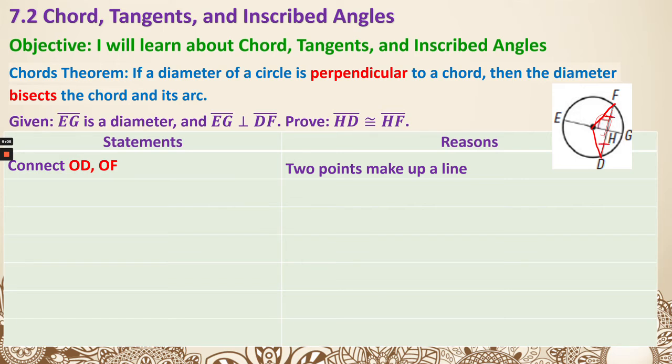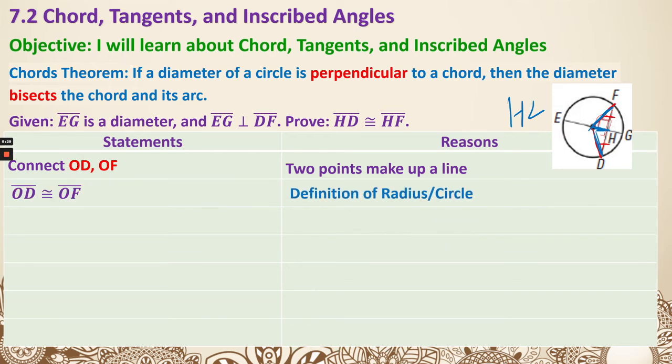We can clearly see there's this shared side, and they're also both right triangles. And of course, these two parts, they're both radii. So since the right triangles share this side, we can again use HL to conclude about triangle congruency. So let's now go forward and see the steps.